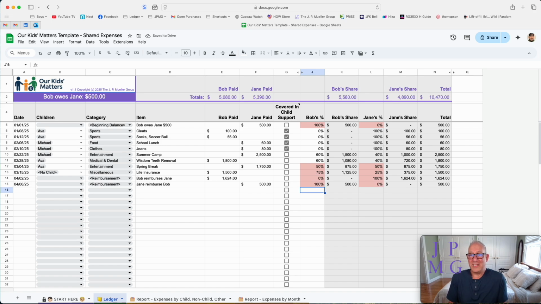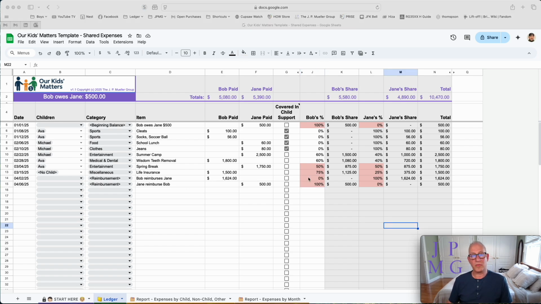Why? Because it was even to begin with. She just gave him $500, so he really owes it to her back. It kind of doesn't make sense in the real world, but for the purpose of showing you how this data entry works here, that's how it works. Again, the sheet with the sample data walks through all these scenarios so that you can see exactly how everything was entered with notes on each one explaining exactly what we entered and why.